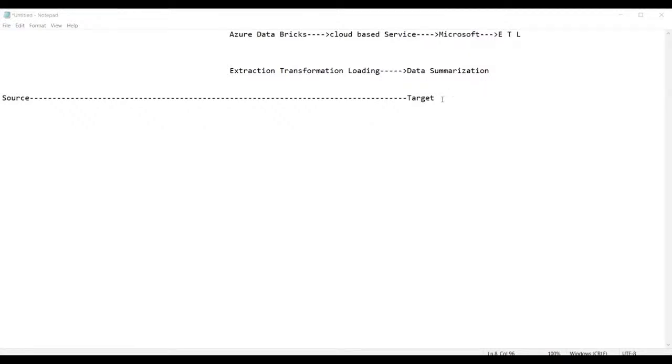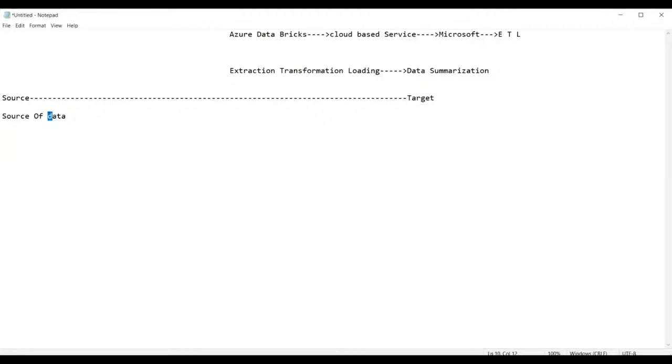Source is nothing but, actually, the source of data. That is, a place from where we get the data is called what? Source of data. Okay, guys. A place from where we get the data is called what? Source of data. So I'm using source of data. Yes, guys, source of data.